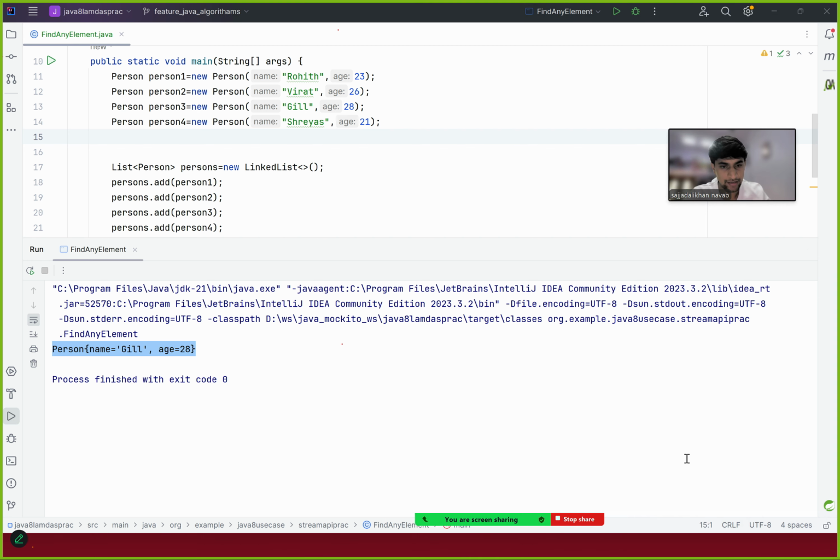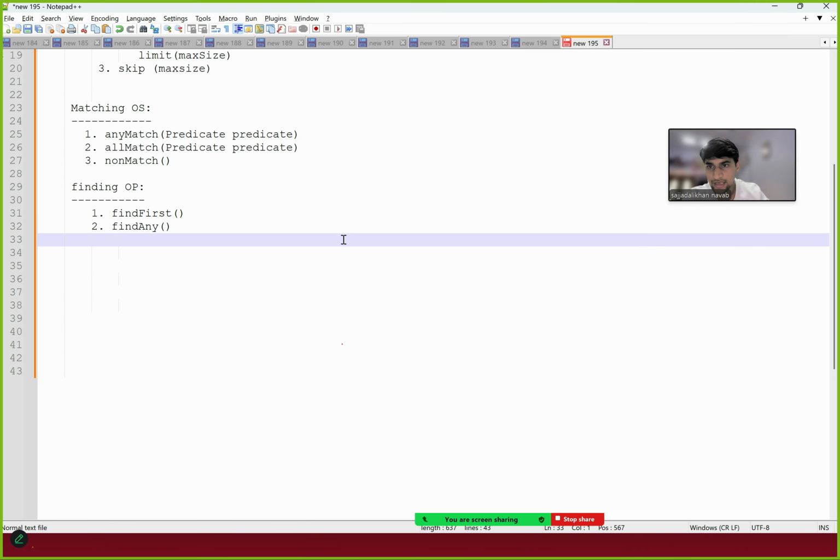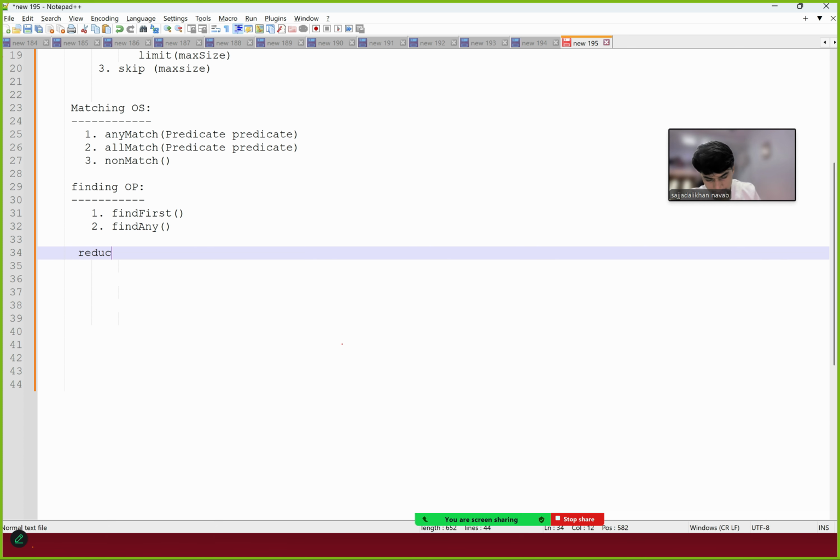Okay, so the next concept is reduction operations. These reduction operations are those that reduce the stream into a single value.